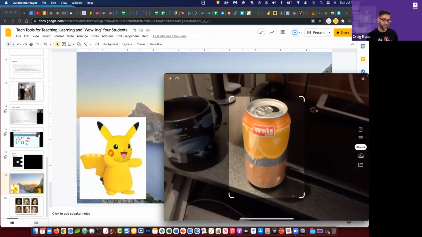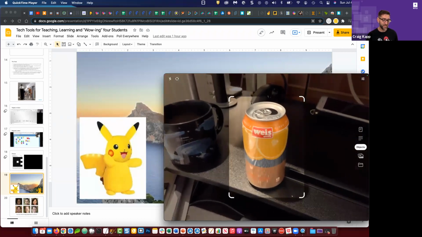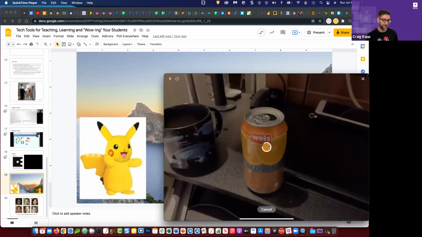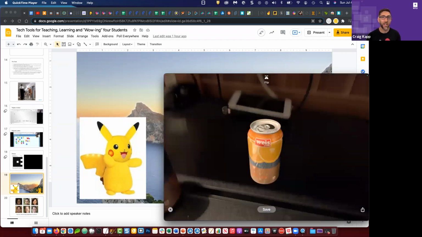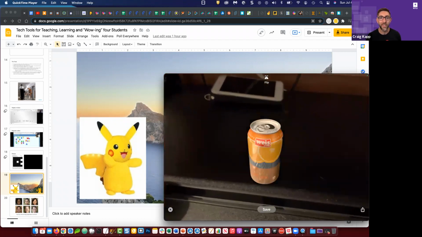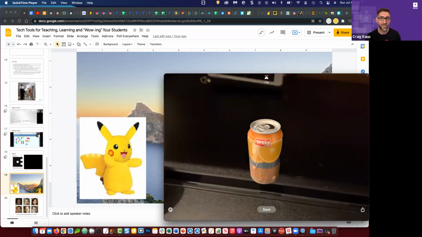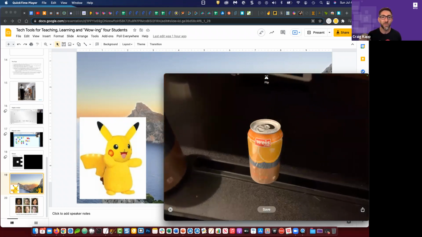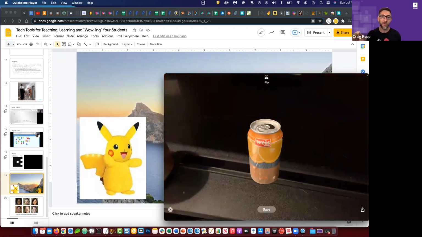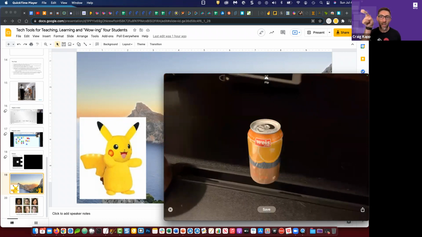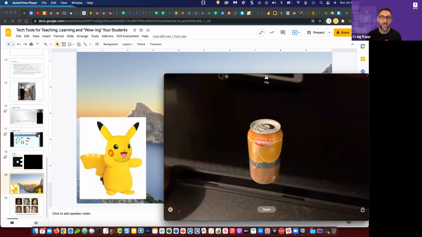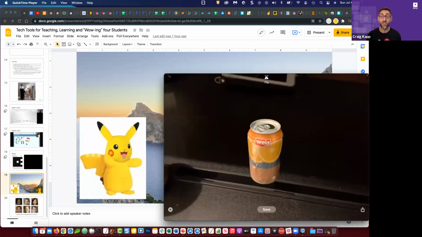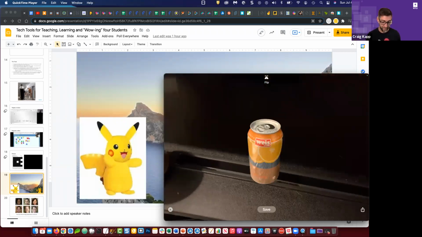I would like to put this soda into my presentation. All I do is I snap a photo using Scan Thing. And as soon as I do that, it automatically cuts out the soda and removes the background from it completely. So now I can put that right into my presentation. So if you ever have a real world object, Keith, you're working with students and you have objects and you want to name them vocabulary wise, you can take pictures of them. This will automatically clean them up for you. You can put them right in your presentation and they'll look beautiful on the background. So if you're a mobile user, this is a great way to remove a background.